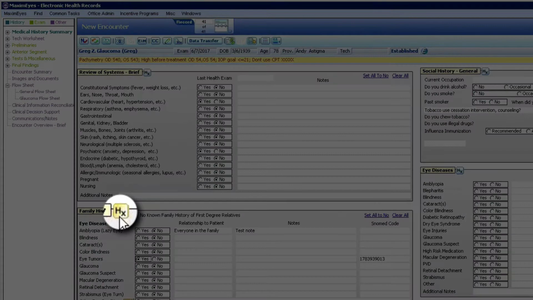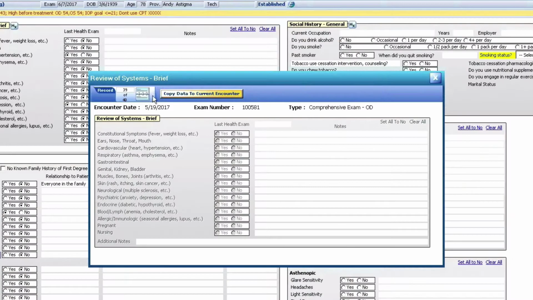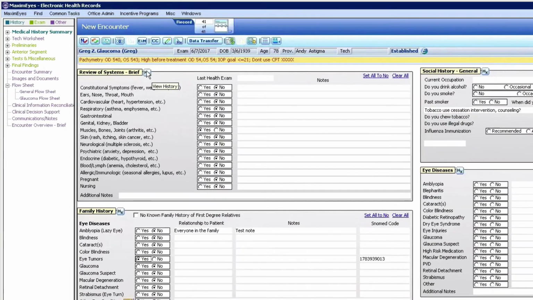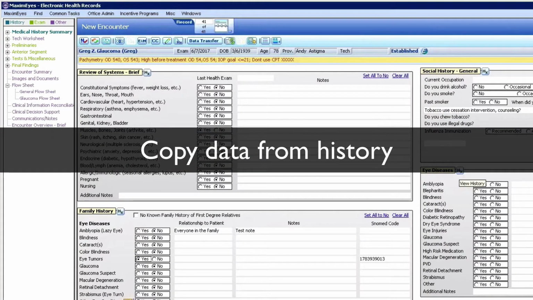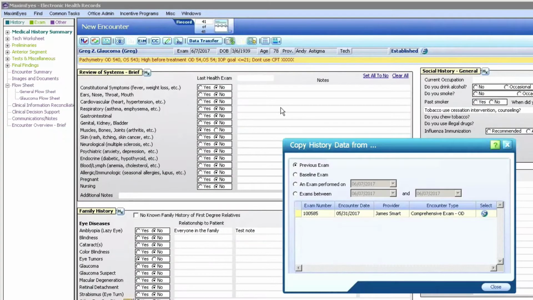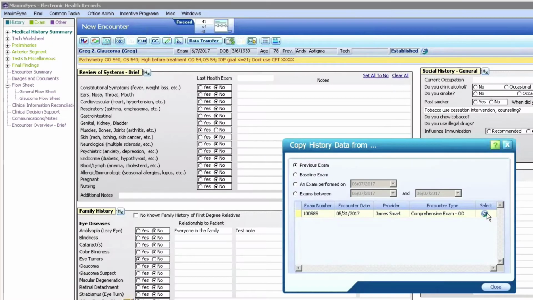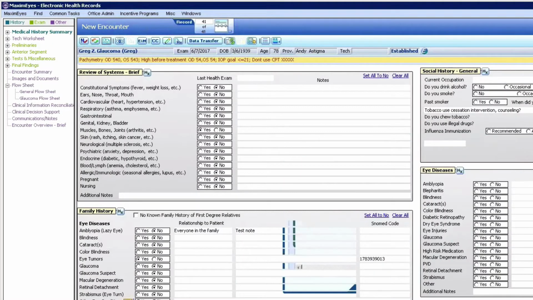Or we have a history button located on each element. You can click on those history buttons. Use the Rolodex at the top to flip back through encounter dates until you find the encounter date that you need, and then copy it to the current encounter. There's an easy undo button. If I want to check the history for each individual element at a time, I can do this with the history buttons, or I have a copy from previous encounter button at the very top. If I click on this copy from previous encounter button, I have filter options to choose different encounter dates. Once I have that encounter date, I can hit select, and it automatically completes those history elements based on that encounter date.